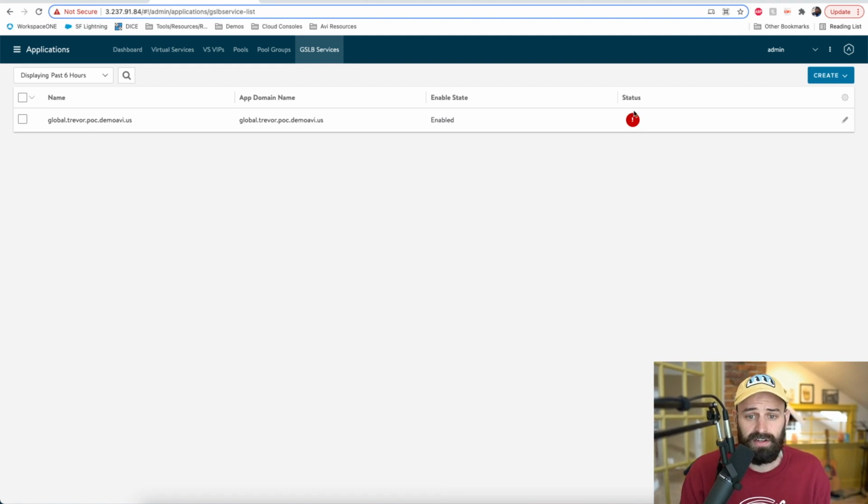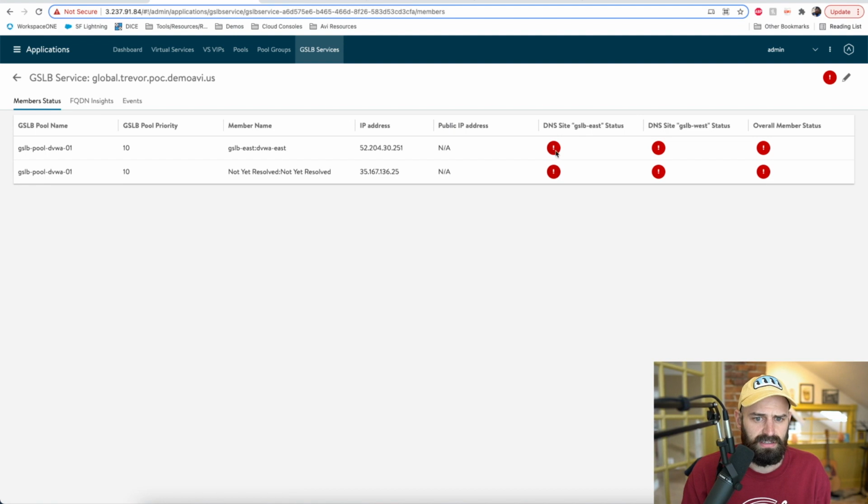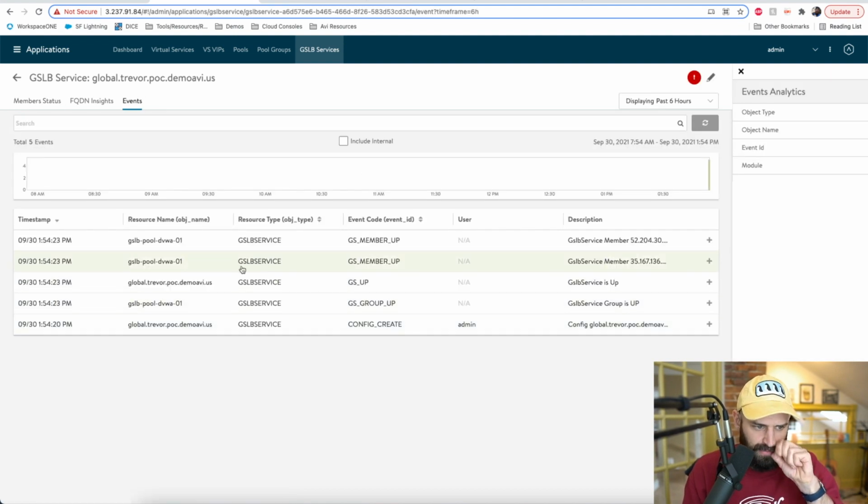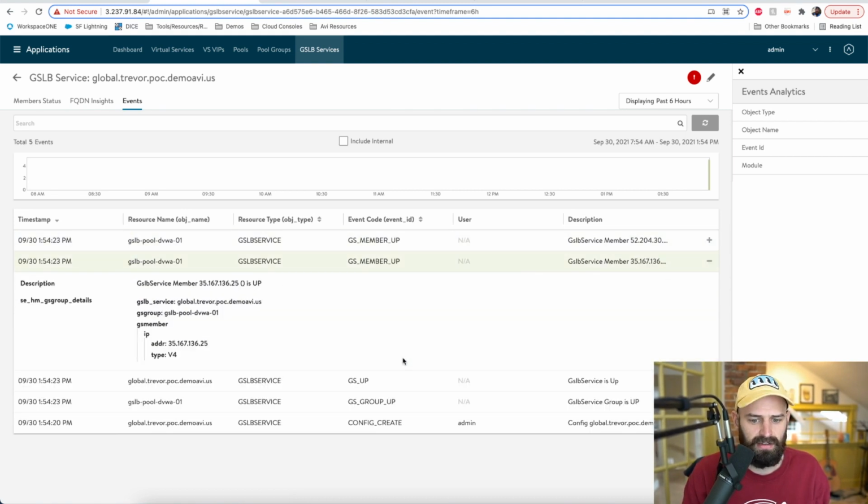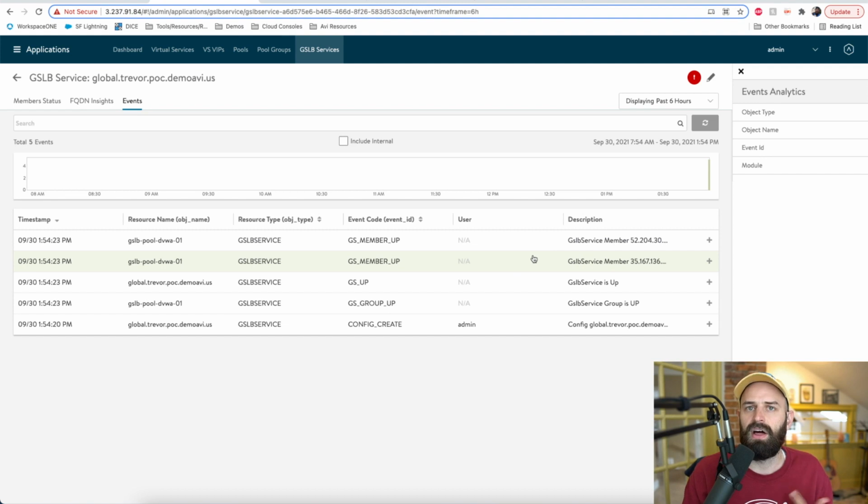All right, so I've configured this. If I wait just a second, I'll even go into this so you can see. When you first configure it, it's usually red, but I always go to the events tab so that way I can see when the pools are going up or going down. You can see that these ones came up a little bit after turning it on. This is where those health checks I configured come into play. We're doing some health checks to make sure that the app is good before we make everything green and gravy and we start routing traffic to it.